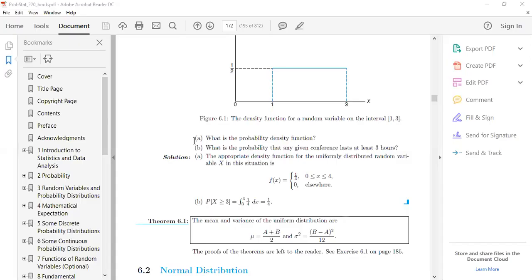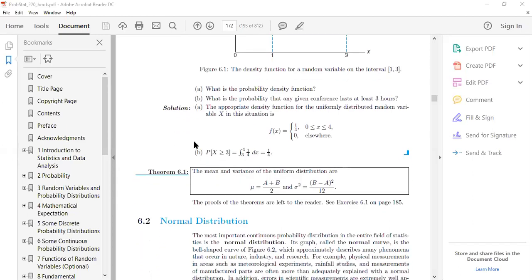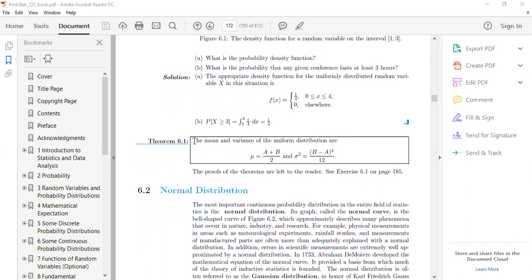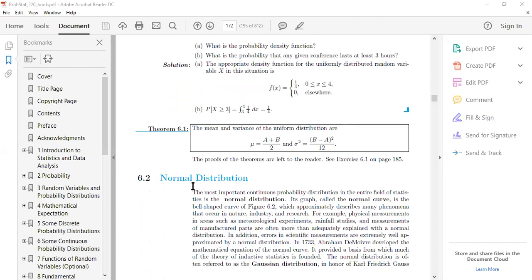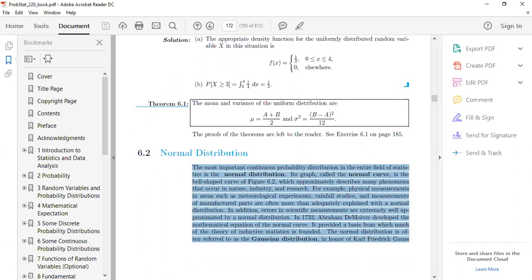My book says that the normal distribution is the main one, after the uniform distribution. Always keep this in mind, guys, that whenever we are working with the normal distribution, it's the most useful distribution in statistics. Very, very important. Please try to go through this paragraph. This paragraph is extremely important. It will provide you almost all the information about the normal distribution.